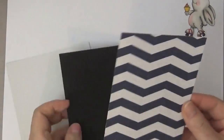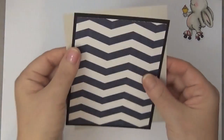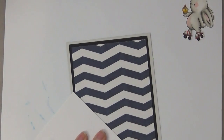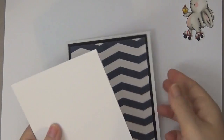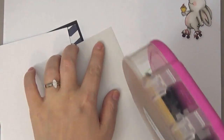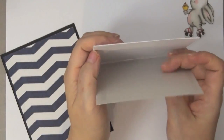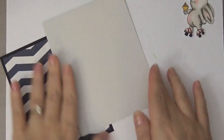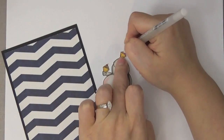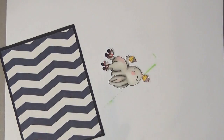So I'm using my ATG and layering all the papers together. So I'm going to attach the silver piece actually to my A2 size top folding card base. So we can work on this slider part. So here I'm using the clear Sakura jelly roll. It's really shimmery. So I put it on the cupcake so it'll dry.